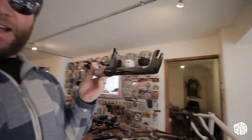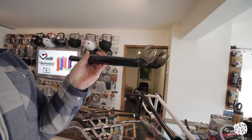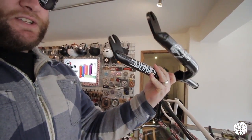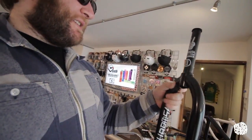Restock, not a new item, but battle forks are back in stock. $139.99 fork from Subrosa, featuring a 30mm offset, so a bit more traditional than the Shadow forks that we looked at last week. They are investment cast, as you can see the dropouts pretty bling with the Shadow rose on this side, and then you've got Subrosa etched on the other side. Really cool, really into the battle forks, and most of the Subrosa team ride them, so they can't be bad forks in the slightest.